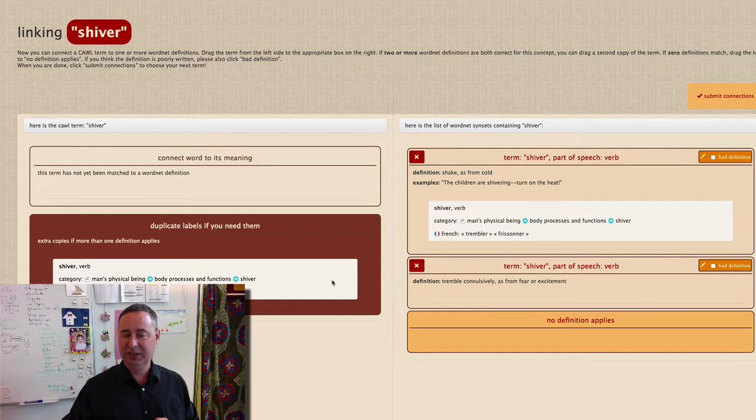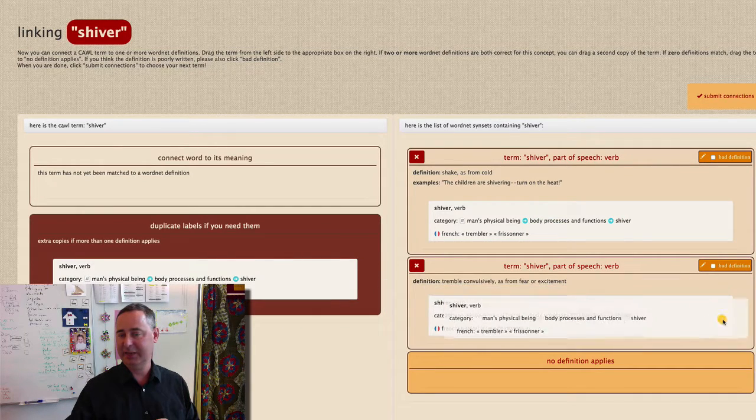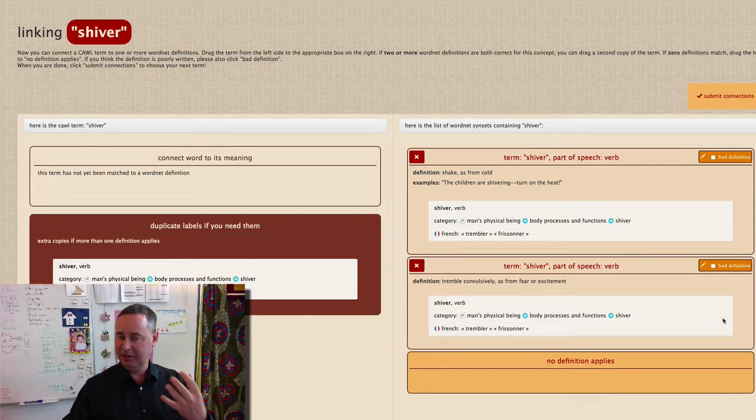But I'm also going to take this duplicate label, so that I can now submit that it really matches this idea in this context, matches twice. And if I check the French, if you know French, we have that for context also. You know, trembler, frissonner. They both match either of those as well. So I can submit and move on.